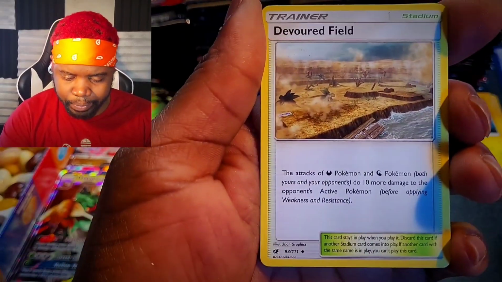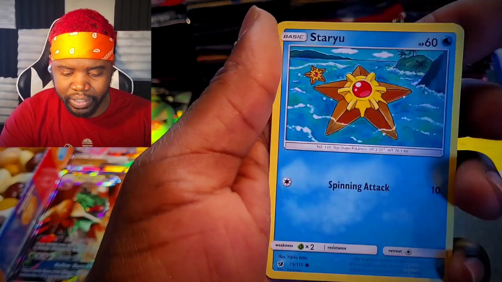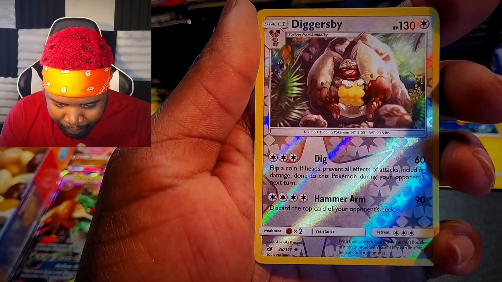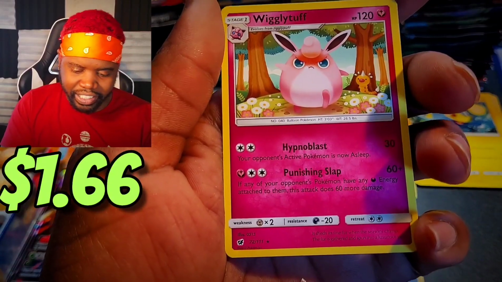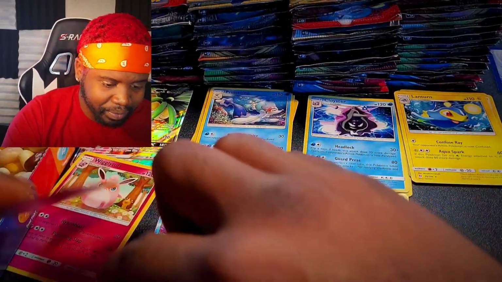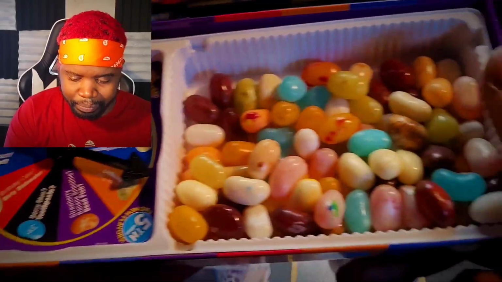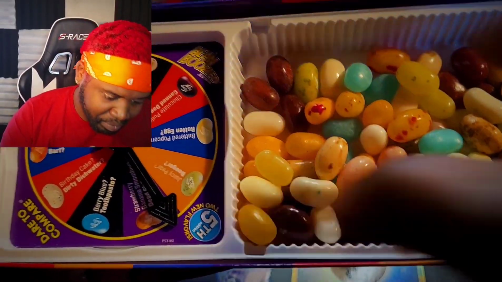Grumpig, Emolga, Devoured Field, Swablu, Shelmet, Stufful, Cacnea, Staryu, Reverse Holo Diggersby. That's a pretty cool looking card, to be honest. A little bit less cool when you realize it's Diggersby. And Wigglytuff. Oh. Bro, I'm not doing good. The boy's hurting over here.